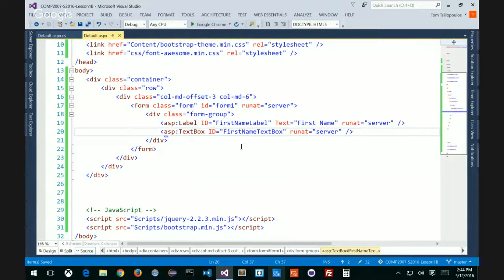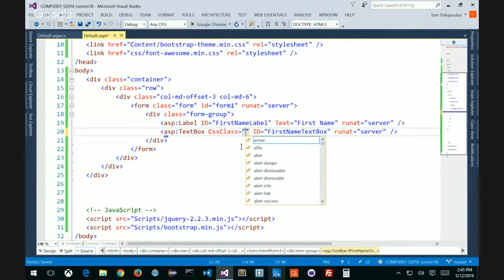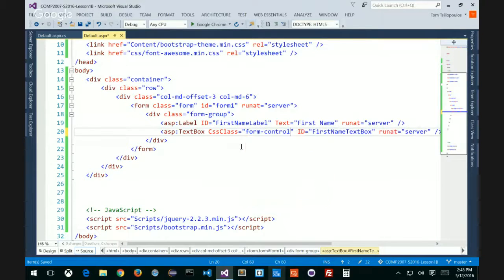Okay. I do need a class though, and what if I put class in here? What is class referred to in ASP.NET web forms? Yeah, well, yeah, it's not the CSS class. You have to put in CSS class. That's what you do. You go CSS class. And that means it's a CSS class, not a class as in C# class. Be very careful. That's the difference here with the web control. My CSS class is form control and enter. Okay, cool. So I've got my first form control, right? I've got my first name and some kind of space to put it in.